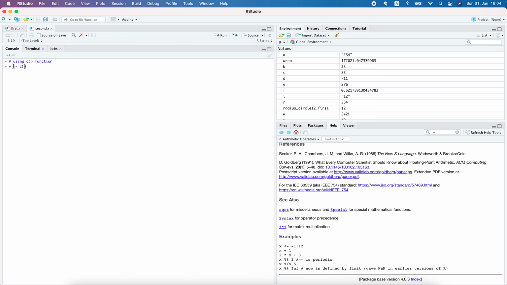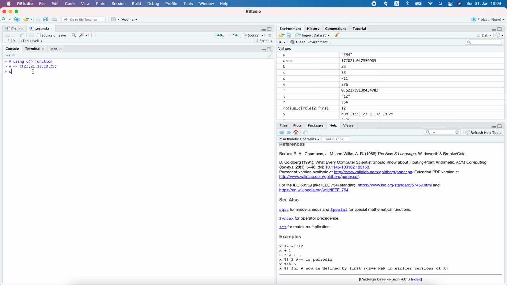Let's say I want to store the ages of 5 students. As you can see, all these are numbers. A vector stores multiple elements of the same type. In this particular example we are storing multiple items, but we can also create a vector with a single data item.